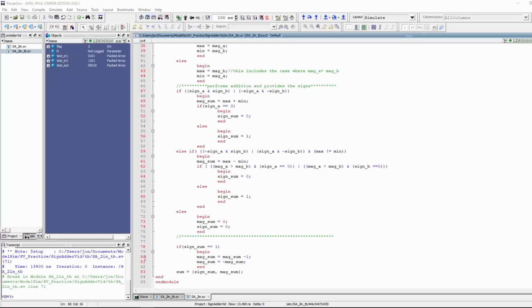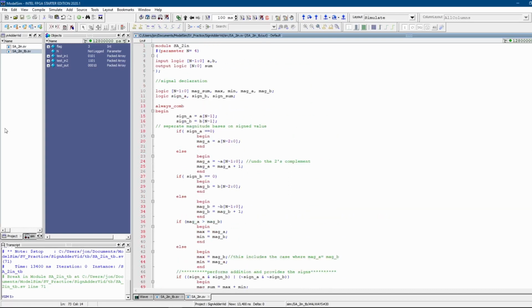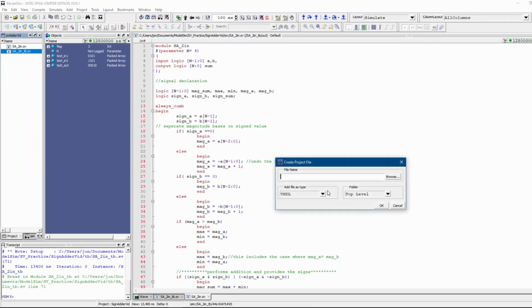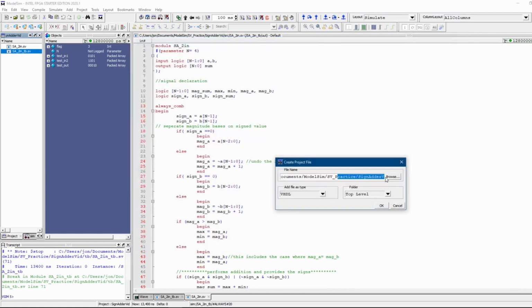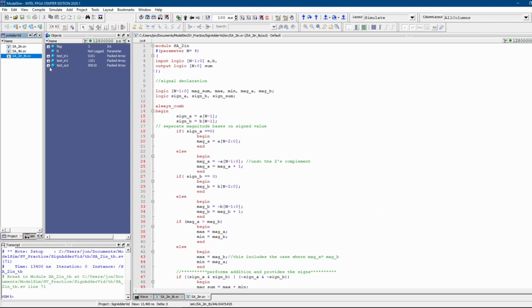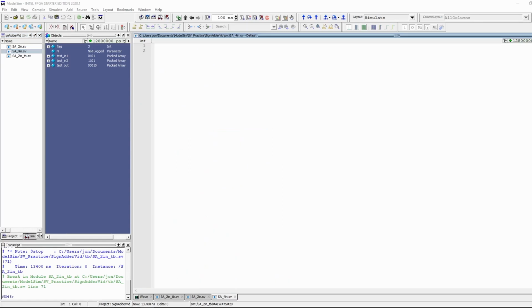Okay, so let's go into ModelSim and let's start making these programs. This is where we left off last time, and we want to create a 4-input adder. So we're going to be instantiating from this piece of code. Let's go ahead and add to the project, add a new file, browse, go to the source folder, select it, and then we're going to say signed adder 4-input, like that. So now I want to edit this. Okay, so I'm in my new file, my SA4-input.